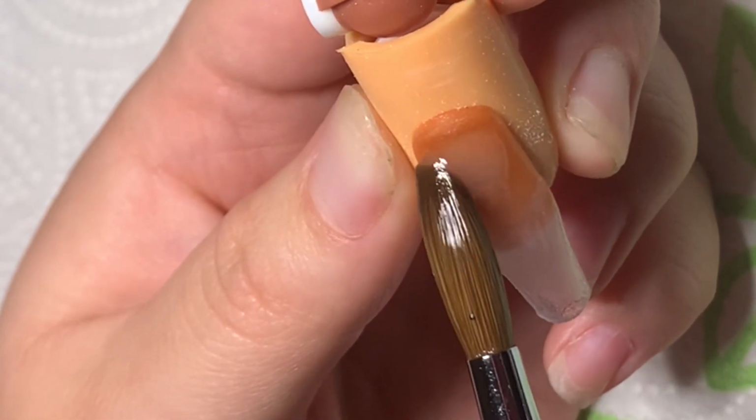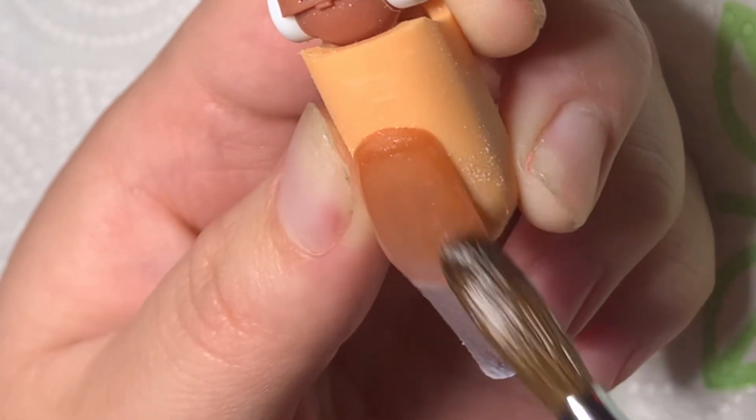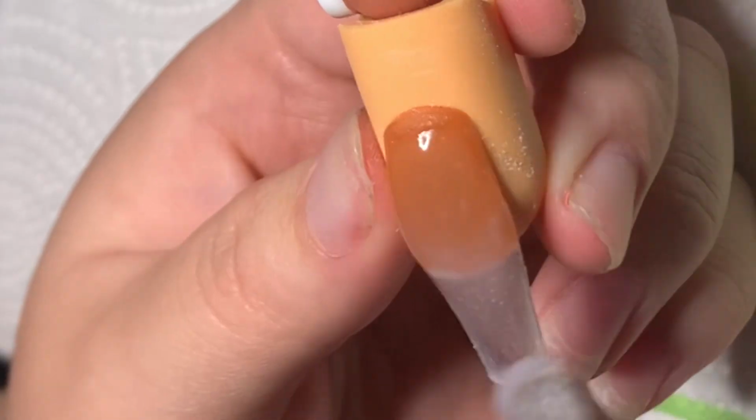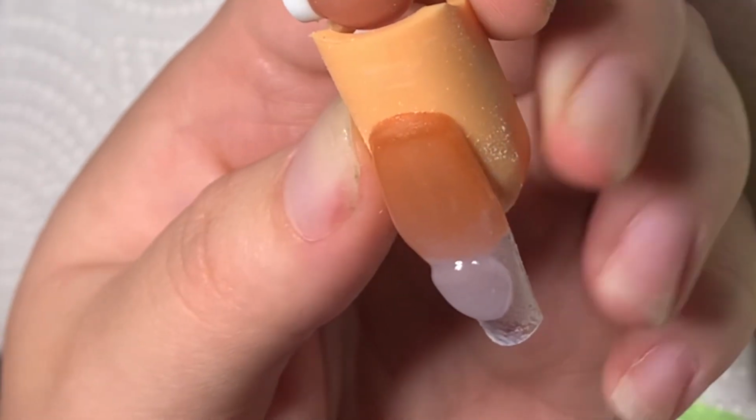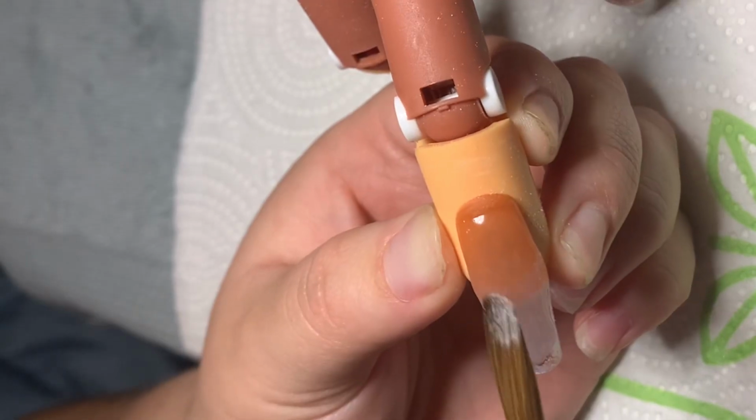As you can see, I'm really trying to pay attention to that cuticle area. I keep swiping, adding beads, kind of trying to thin it out, but still have the strength that we need. So really, like I said, pay attention to that cuticle area.